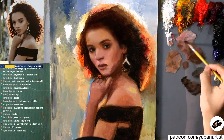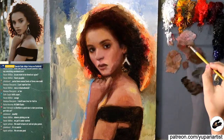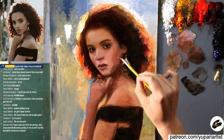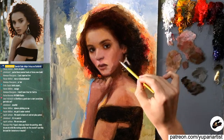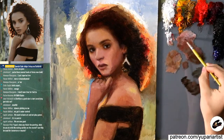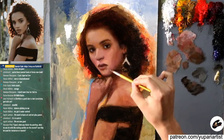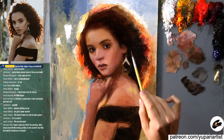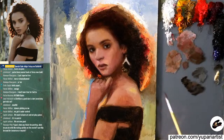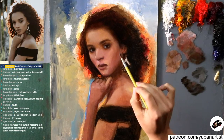So of course I paint this a little lighter, darker, and then make it lighter as I go. So don't think that I'm going to leave it this way. I don't know what that noise is, if anyone can hear that. So it's 1, 2, 3, 4. And then I'm just going to be using the edges and the colors, of course, to help turn form. So this is going to be a little bit cooler.